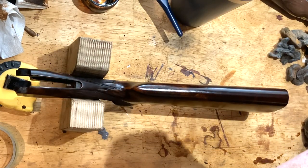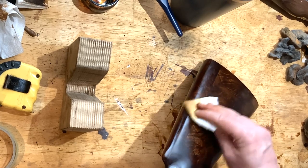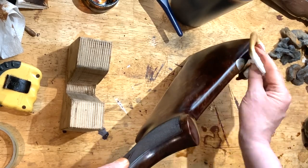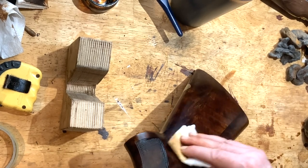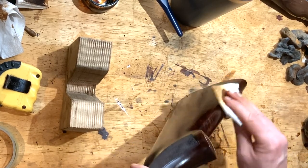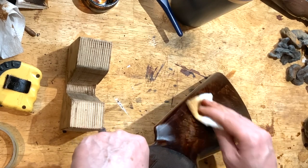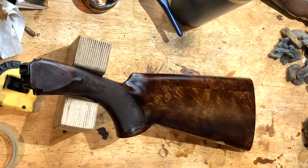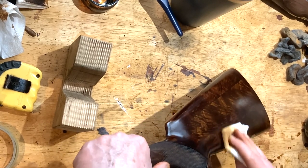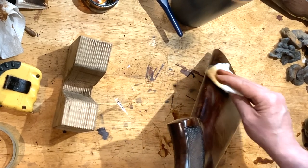Now just a bit of linseed and alkanet. The alkanet happens to be in there. That's not there for a reason other than the fact it's already there for another job I did. It won't come to any harm, it'll give a slight tinge to the oil, that's all. Which is kind of what we're looking for anyway on this job. Yeah, that's looking okay now. By using a little bit of linseed at the final polish, it stops it sticking and picking up and tugging while it's still slightly soft. So it's effectively a lubrication interface to burnish it in.